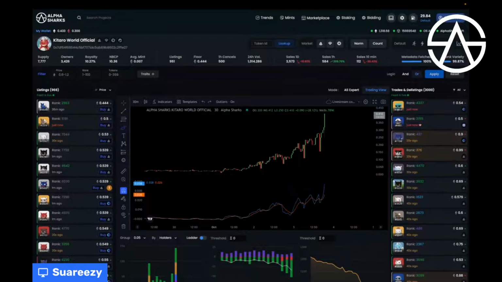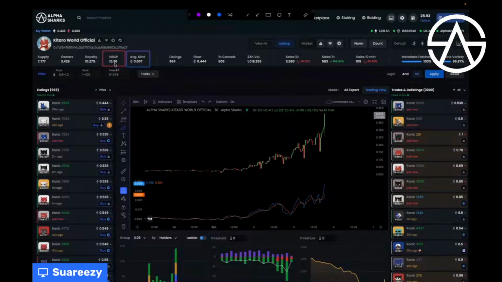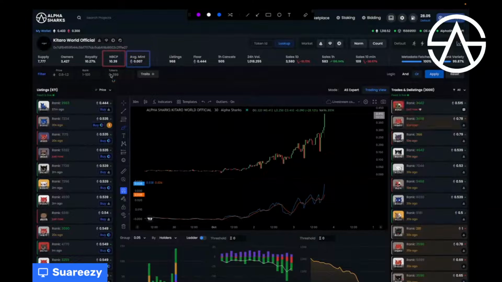So in order to check those projects early, one of the main things I would be looking at is this number right here, MBCP. With early projects with a free mint or very small mint size, you're going to see MBCP at about 0 to 2%. When you start getting over 2%, 3%, you can start to see, okay, this might have the potential to get more blue chip holders in here. That's one of the main strategies I utilize for longer term, quote unquote, good collections.